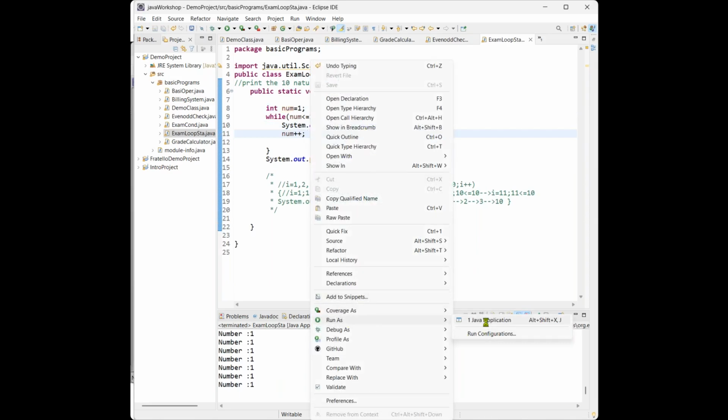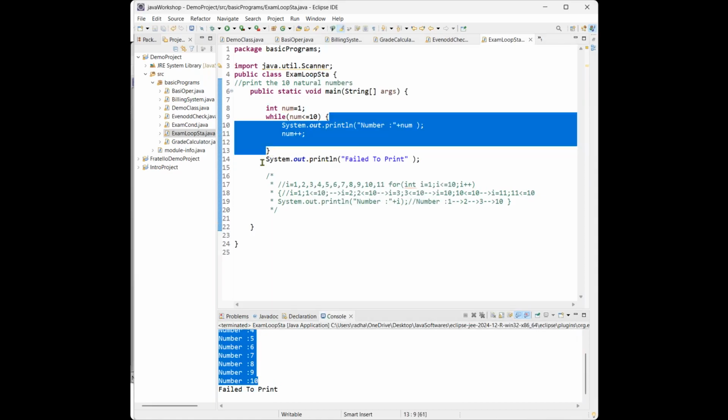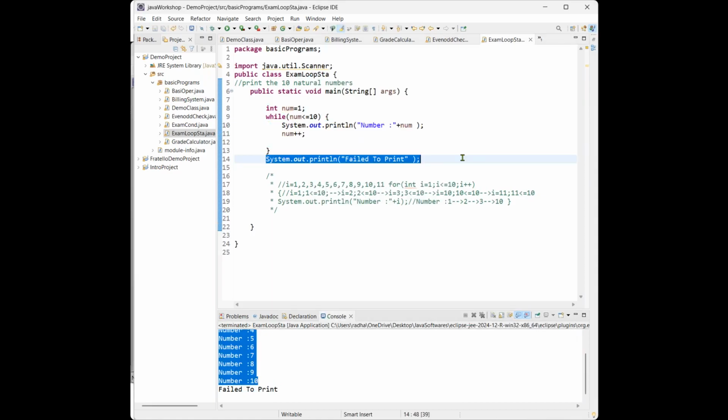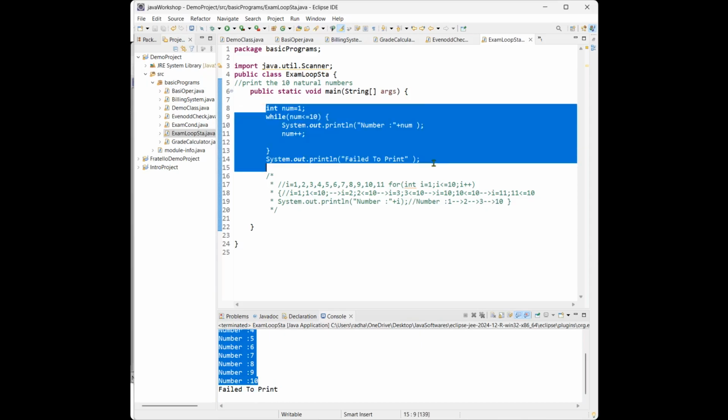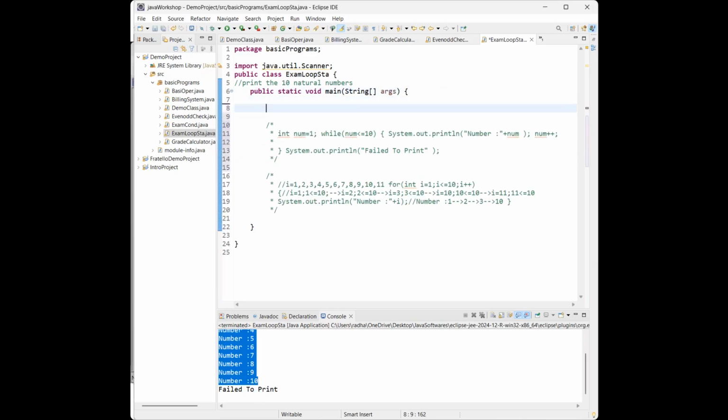See, it will print till the 10th number, and after the condition fails, it comes out of this while loop and prints this. So this is how we use a while loop, or if you did not understand this while loop example, we can go with another example.